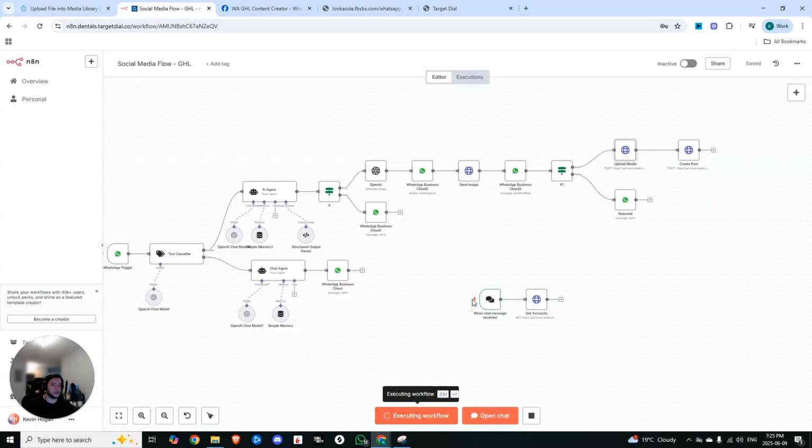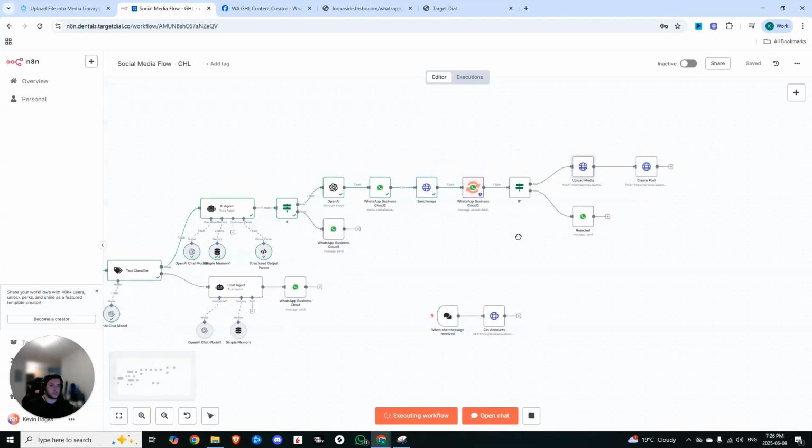Okay, so we will need to test the workflow again, just to get some data up to that portion. So here we go. It's generating that image right now. In a second, it'll upload it to the WhatsApp Business Cloud server. Then it'll send that image. Then it's going to ask us if we want to keep or decline it. Came out really nice. I asked for a hyper-realistic Python, and now it's waiting for our decision here.